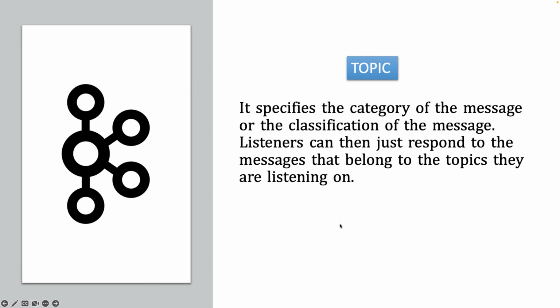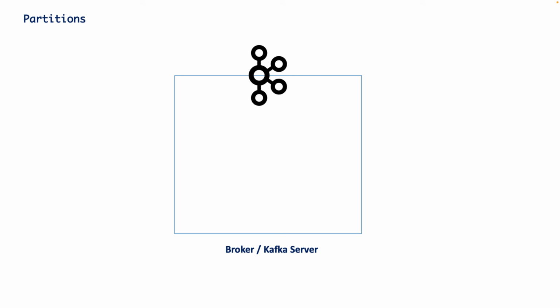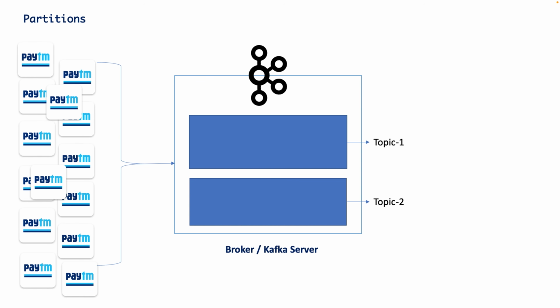Okay, so let's move to the next key component, that is partition. Now we know that the producer sends data to the broker and the broker stores the message inside a topic. Now consider you have a huge volume of data. When I say huge volume, let's assume your producer is publishing millions or billions of messages per second to the topic. Then will my topic be able to handle that many messages? Obviously no. There could be storage challenges, or it can be very challenging for the topic to store data on a single machine, right? Then how to handle this situation?